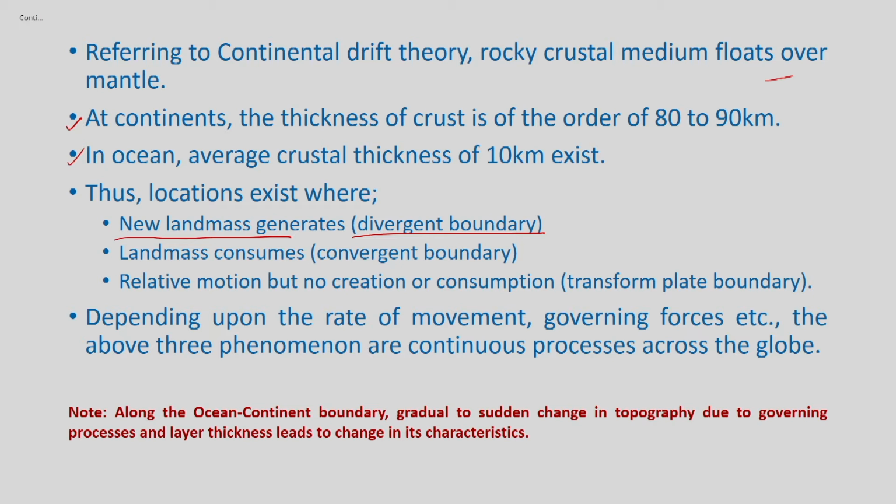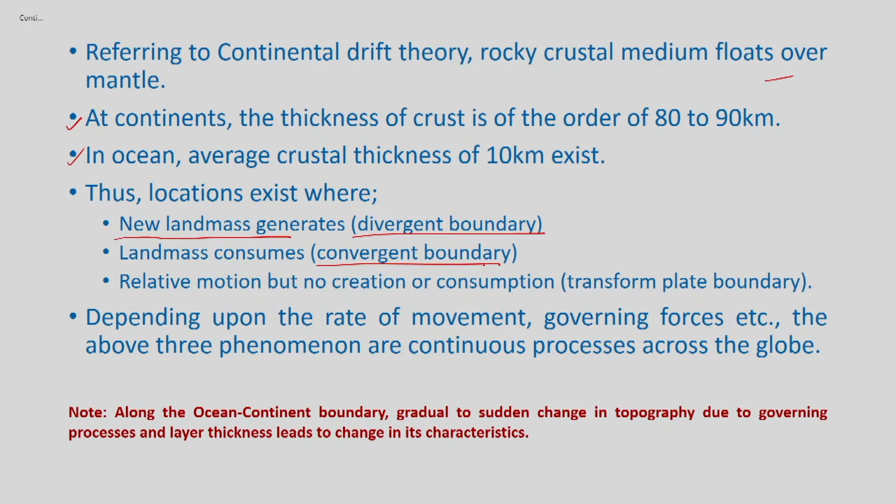Then you can have a convergent plate boundary, where the two plates are moving towards each other, or maybe the relative motion of one plate will be more than the other plate. That is also governed by which plate is relatively softer, which is relatively harder, or which is relatively older or younger. That governs which plate will undergo which process.